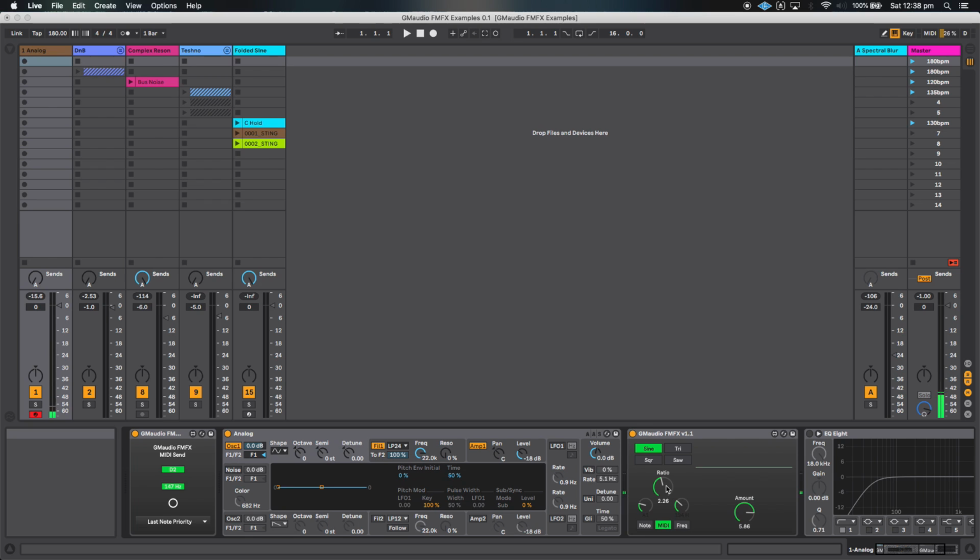And now the ratio is the multiplication of this. What can be really cool is just slightly detuning it by increasing or decreasing the ratio by a small amount.